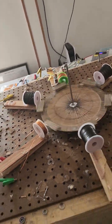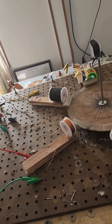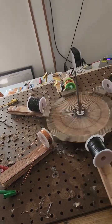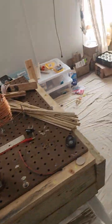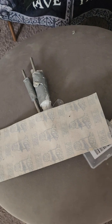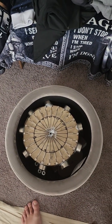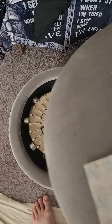And to put my other rotor on, at this point, I would have to remove all the coils because they're too close. By other rotor, I'm sure you know what I'm talking about. There it is right there. See how far those magnets stick out? Yeah. So this setup will not work for that rotor.